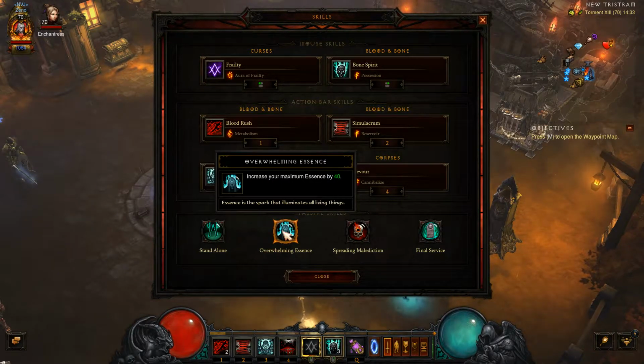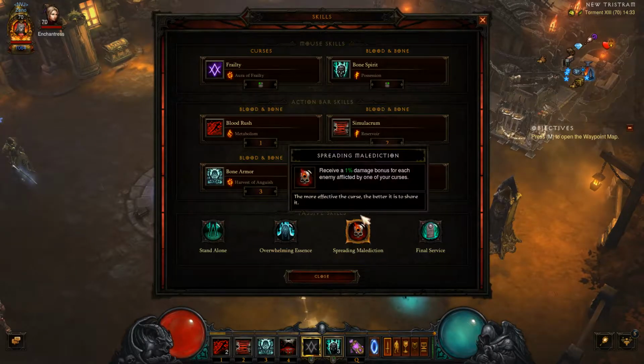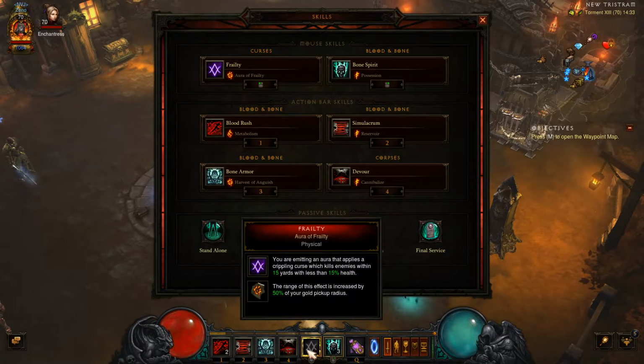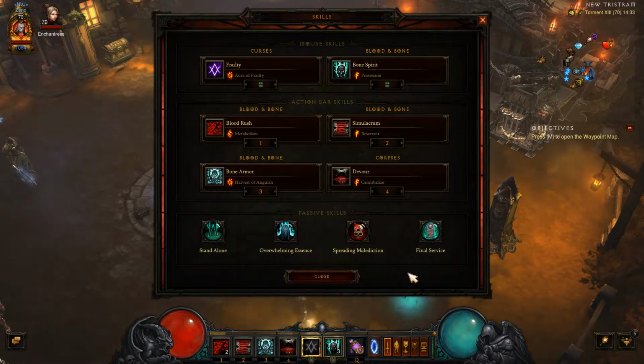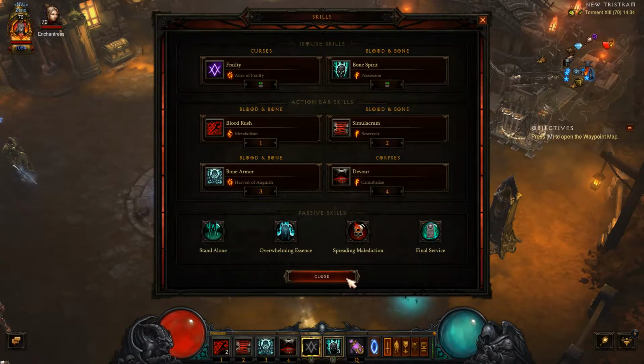Then of course mandatory Overwhelming Essence. We need as high an essence pool as possible. Spreading Malediction, also really good passive, because you're constantly pulling everything in and you're cursing it with your aura, Frailty. Then Final Service, and that's just for that unlucky time where you don't pick up gold or something. It's really nice to have this.